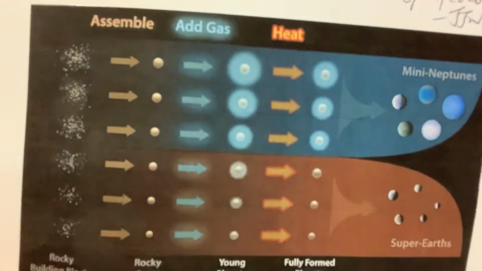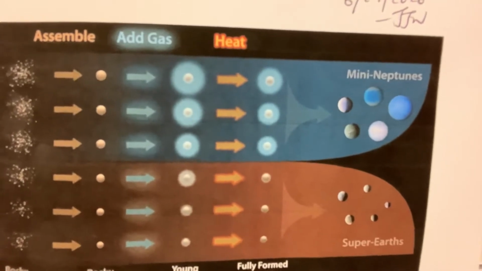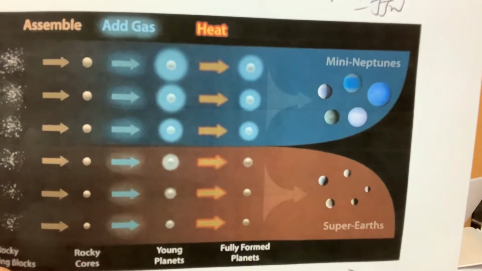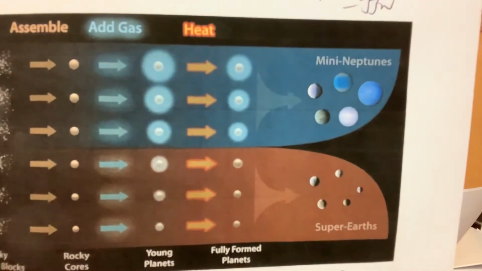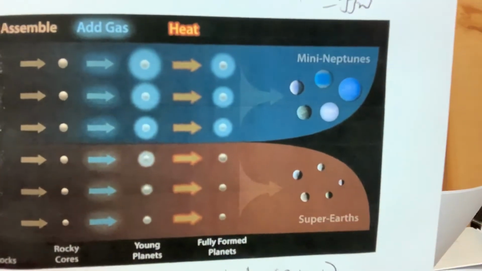The diagram illustrates how planets are assembled. First, the rocky cores of planets are formed from smaller pieces. Then the gravity of the planets attracts the hydrogen and helium gas. Finally, the planets are baked by the starlight and lose some gas. At a certain mass threshold, planets retain the gas and become gaseous mini Neptunes. Below this threshold, the planets lose all their gas, becoming rocky super Earths. There's lots of problems with this, though. Where do I start? Okay, here we go.